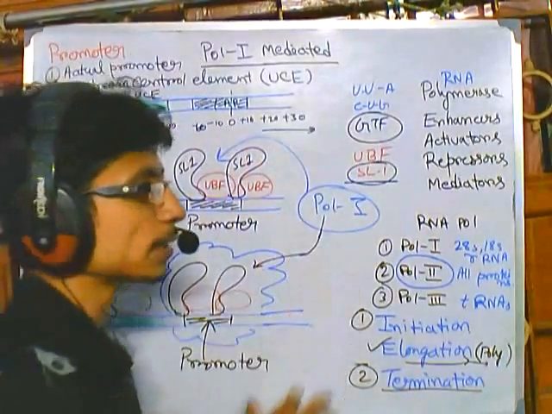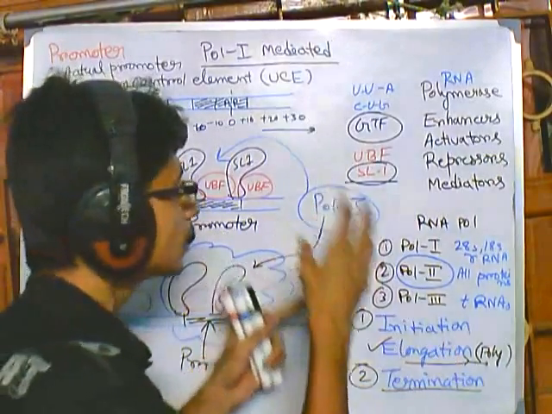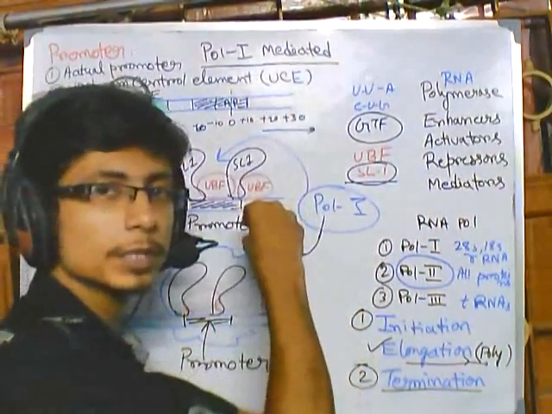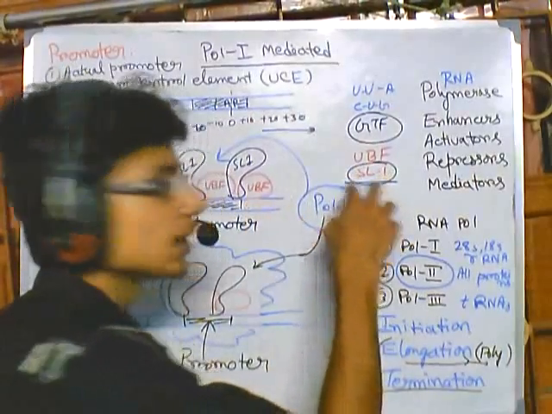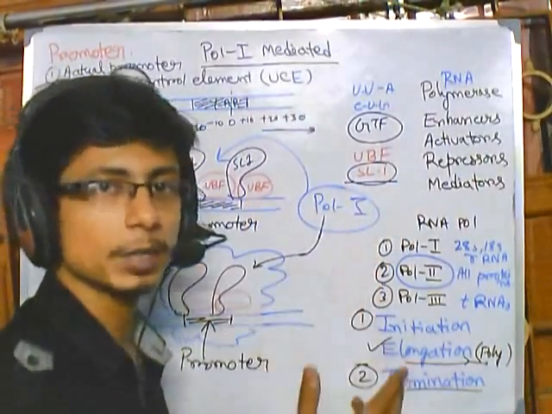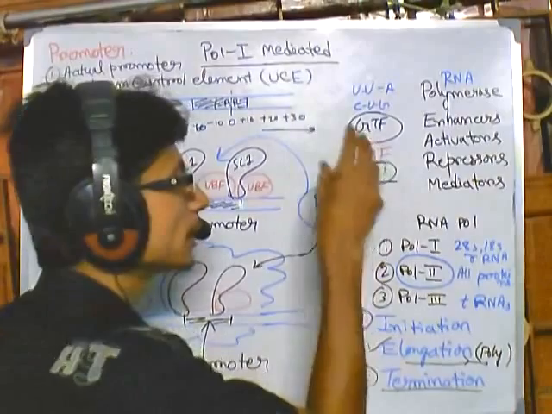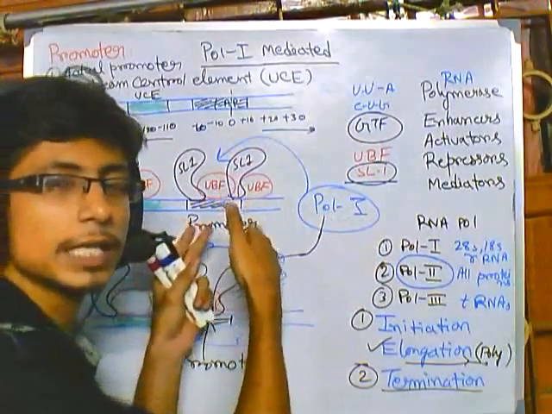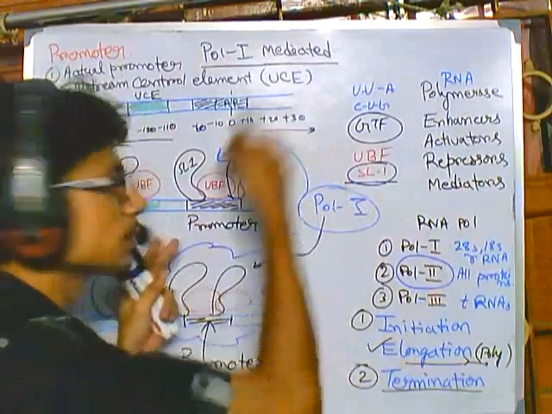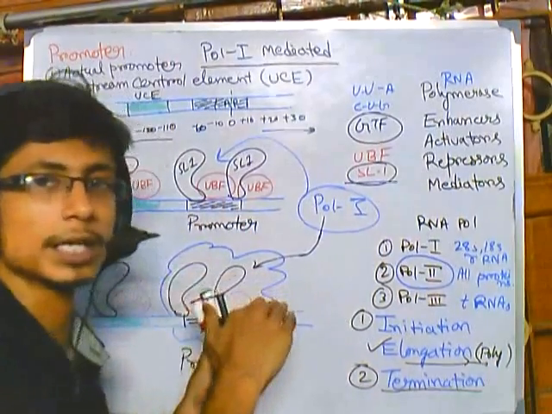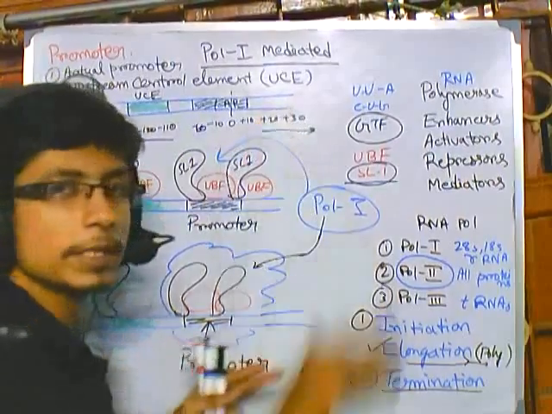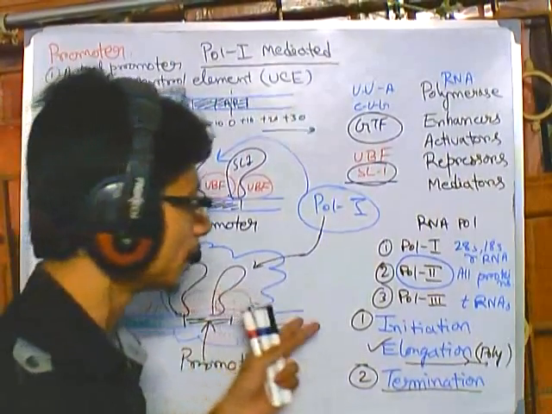Then the rest are going to attach with the actual promoter region. So this second part is called the addressing molecule, because those addressing molecules will give room for other molecules to go and bind with the actual promoter region, and they will recruit the polymerase to the place, and then the whole process will start again. Okay, so this is the process of polymerase I mediated transcription, and I hope this will help you.